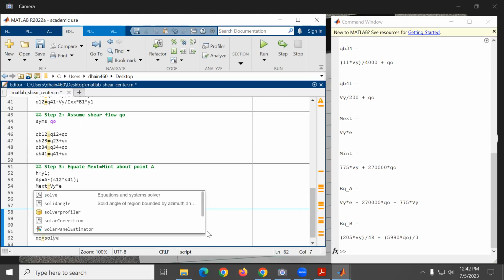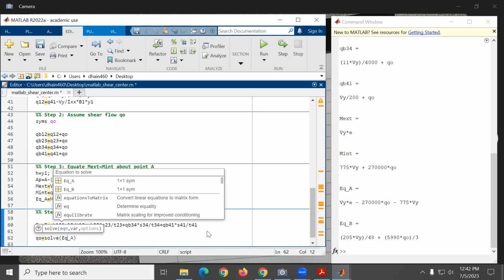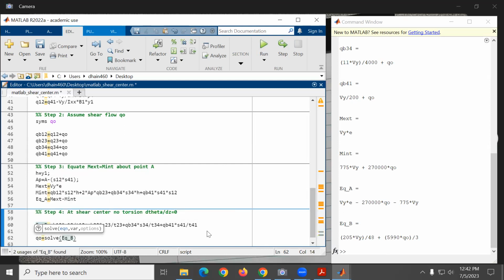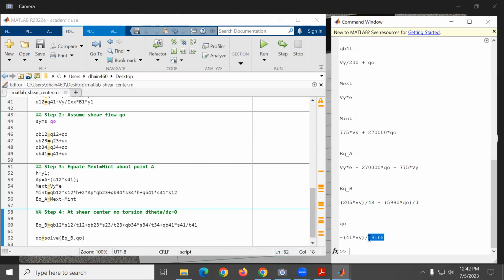So solve A Q B, no? For Q naught. I don't know if it's going to do it. I'm going to need your help here because I'm getting lost a little bit in MATLAB. Is that what we had? That one doesn't look familiar to me. The 41, yes, but I don't know about the other one. Oh, because I didn't do it. It was like 5, 6.